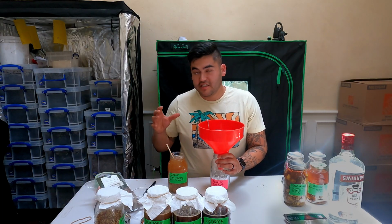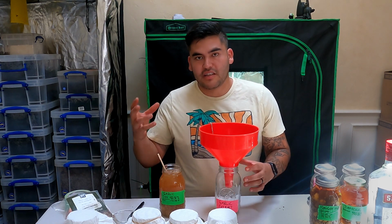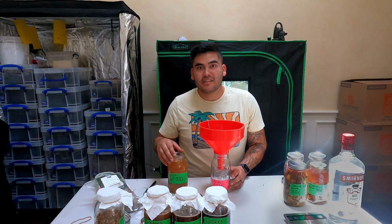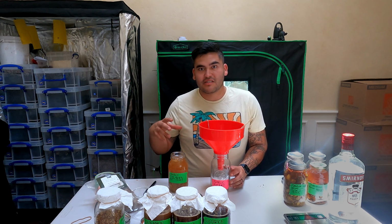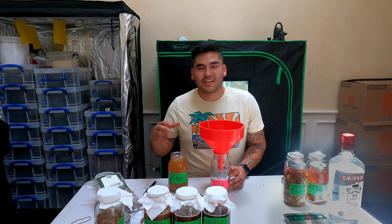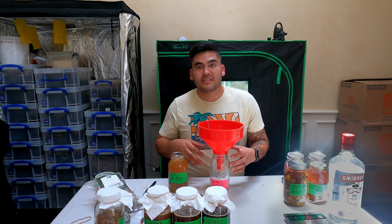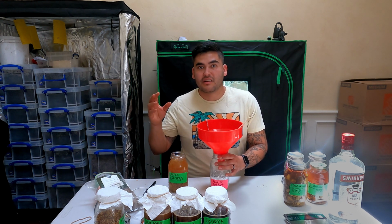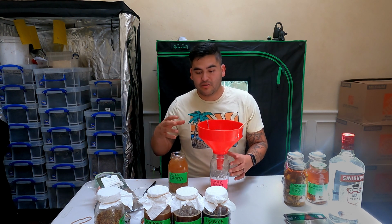And it smells delicious. I've already added my vodka to this, and it has sat for 2 weeks. Now it's time to do an extraction of all of the tincture that we've been making. At the end of this, you're gonna end up needing a container twice the size of your original. I have some 1 gallon glass jars on order, but because of everything going on, it's taking a long time to get those in. So for right now, I'm gonna extract into this one because this is the first extraction. But in a couple of days, I should have some 1 gallon ones, which will be able to hold the final amount.